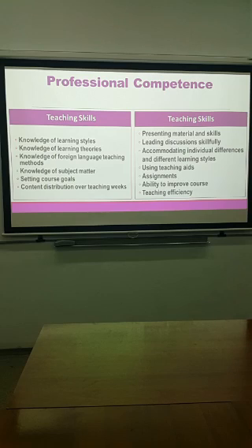The other thing, assignments. When she teaches, she should give the students assignments, activities to do at home to make sure that the students can apply what they have learned. Because learning a foreign language requires practice. So the students practice in the classroom. They also need to practice outside the classroom.